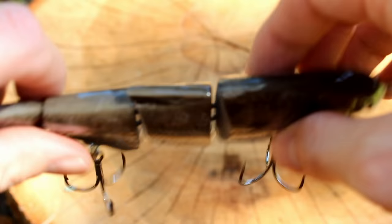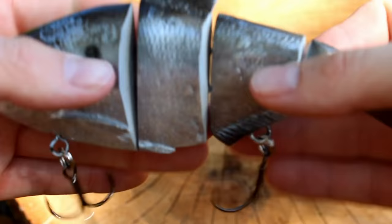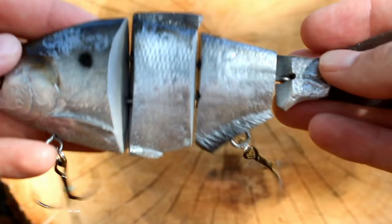The price point for this lure, $49.99, which is a price point you can't really beat for something this realistic, multi-joint lure. There's not a lot of multi-joint lures on the market that come in at this price point, so it's a pretty good deal for this lure.